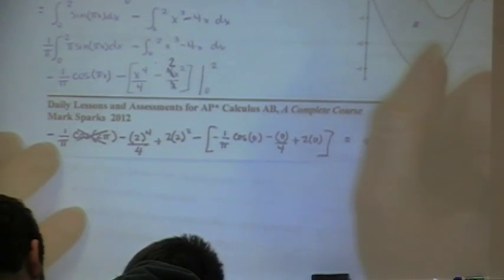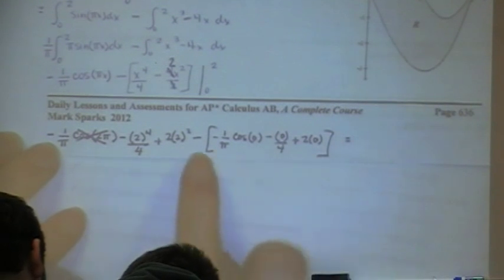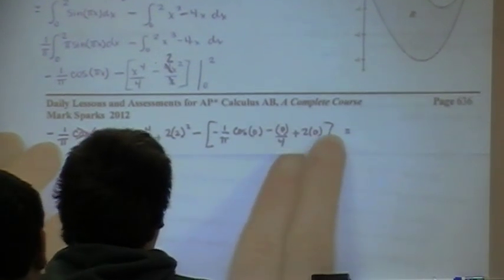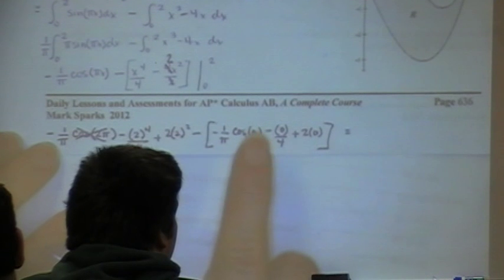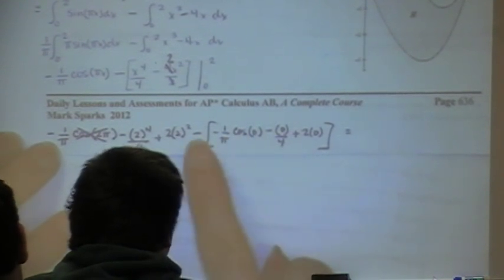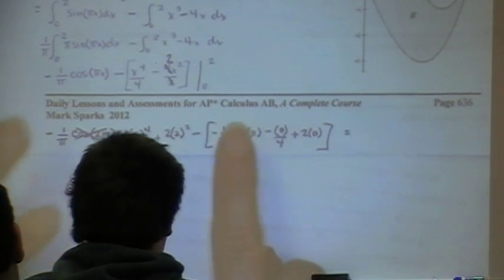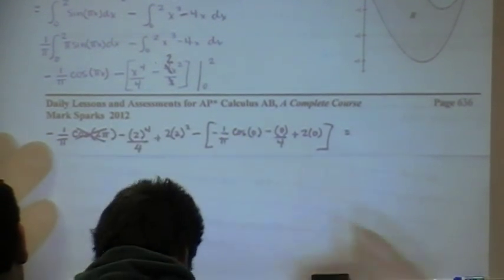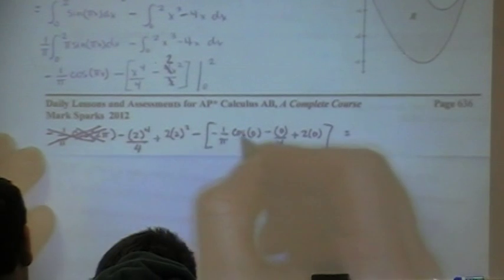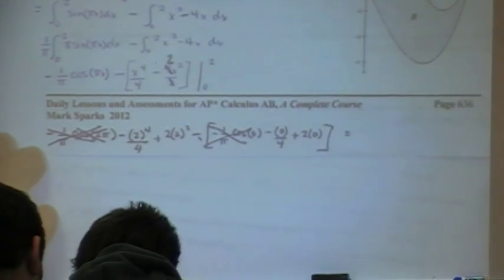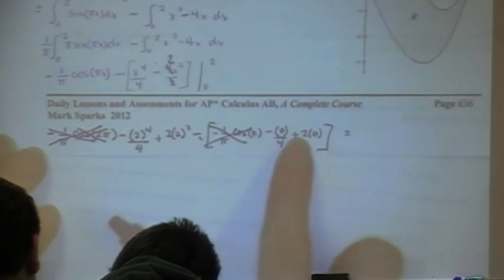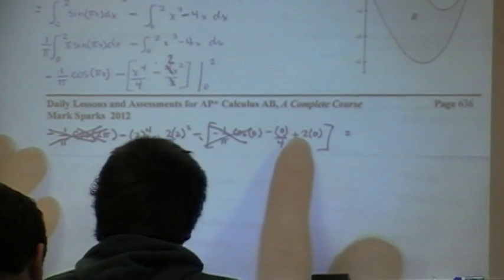What's going to happen right here? Plus one. What is cosine of 0? It's also 1. So what's going to happen right here? Plus 1 over pi. So what happens to your 1 over pi? Cancel. Those pieces cancel out, so those are gone. The rest of this is all gone anyway, because it was all zeros.